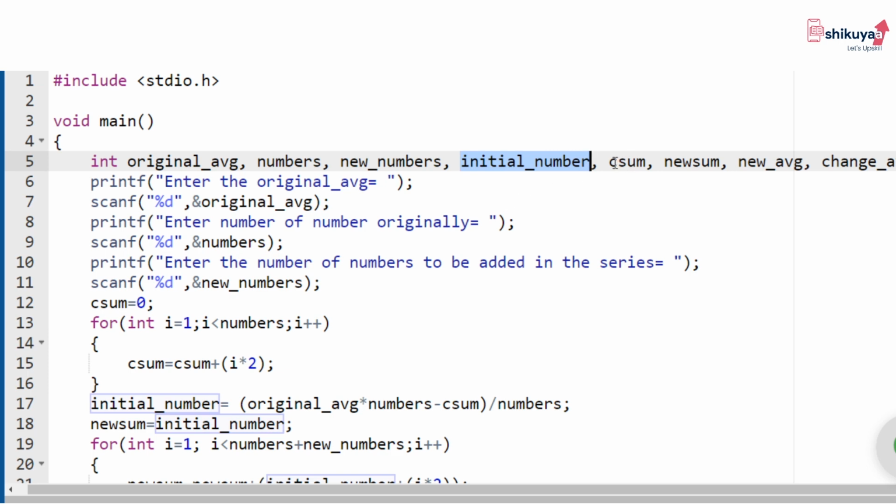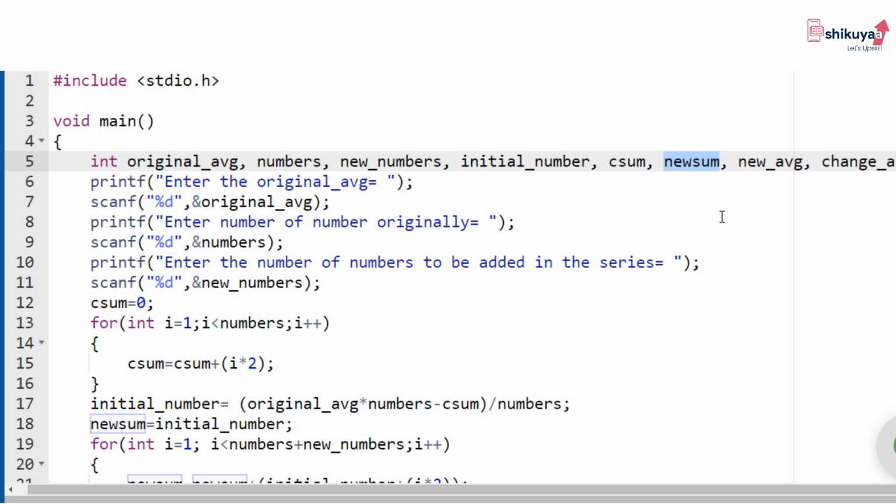Now the CSUM, you need to understand this CSUM. As you have already seen, we calculated 42 on the board. That 42 was the sum of constants. So that is the reason I have used CSUM over here. Now, what is the new sum? As you can see on the left part of my board, we calculated the sum 130. You can check on the left side of the board.